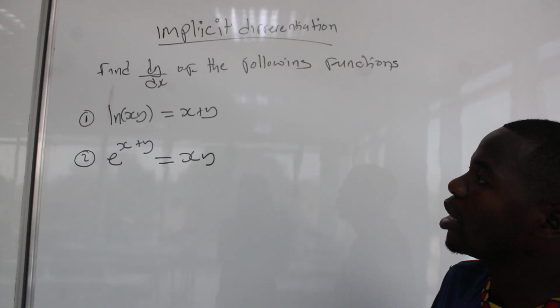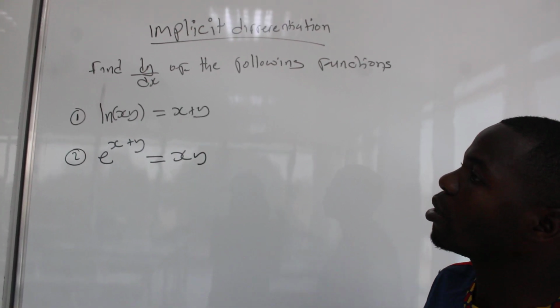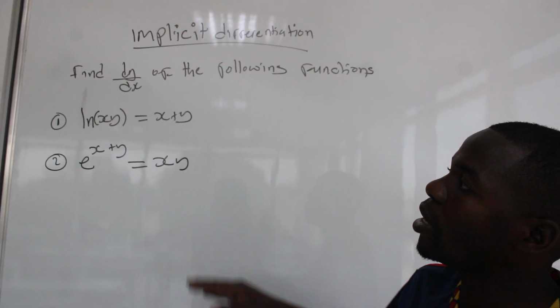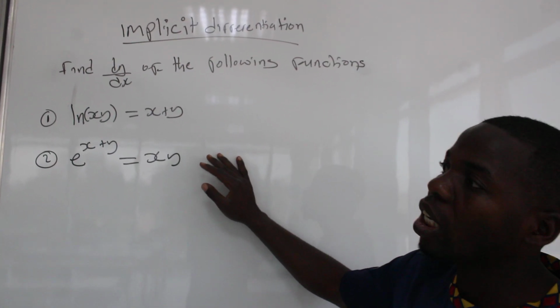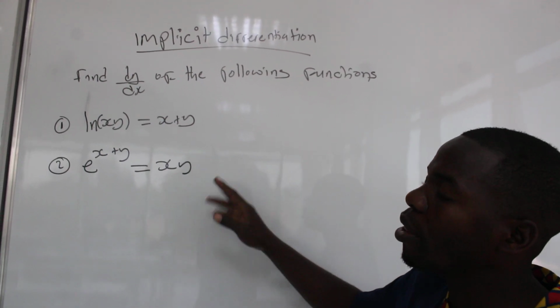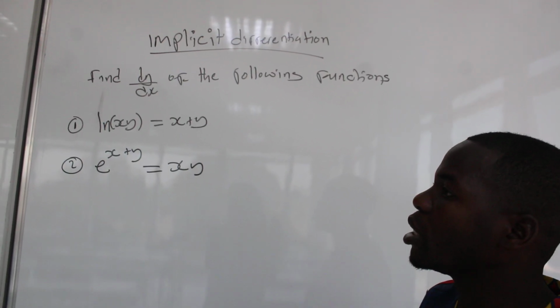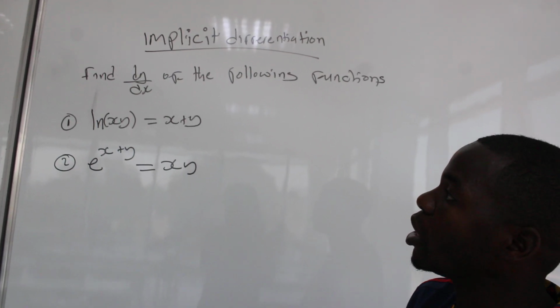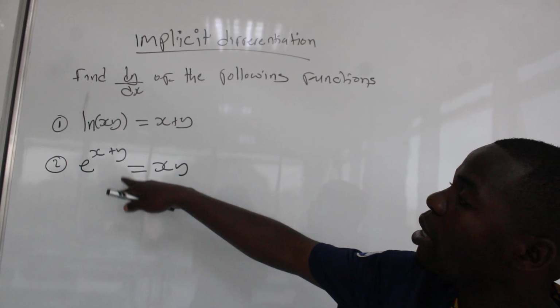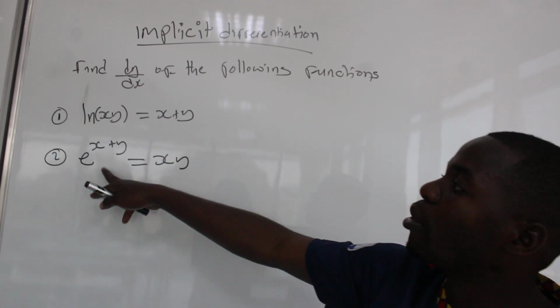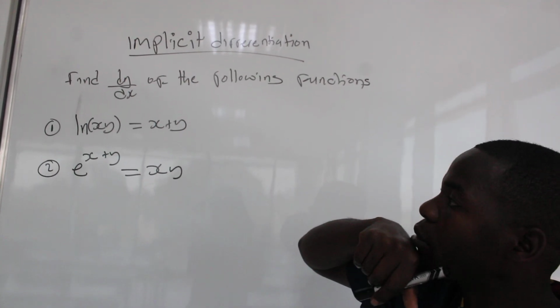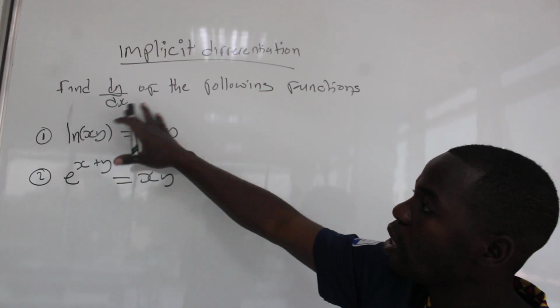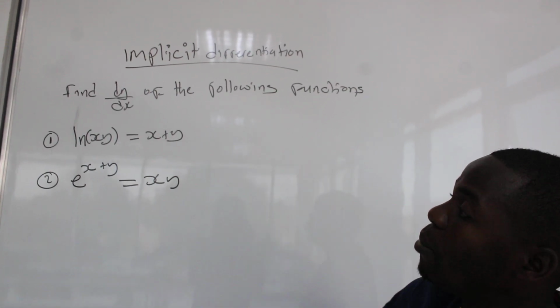In my earlier video, we solved some implicit differentiation problems, including algebra, and also one of the examples involving trigonometry. This time around, it's implicit again. We have the exponential, we have natural log. So I'm going to be solving this function using implicit differentiation.